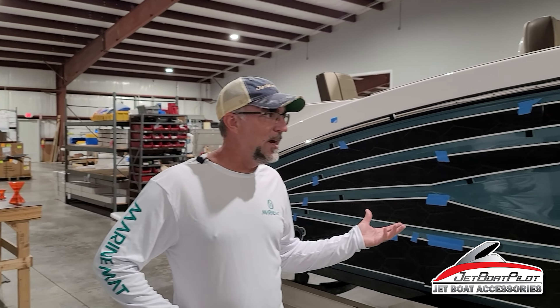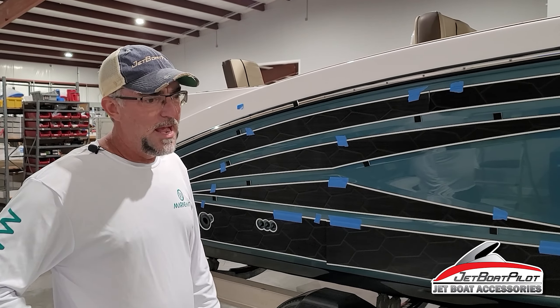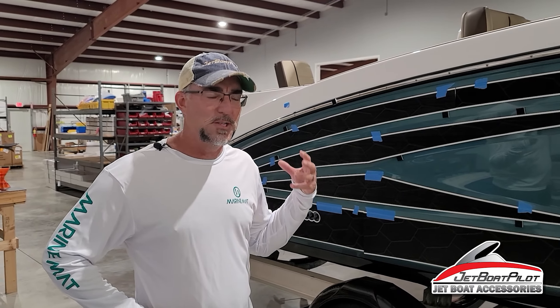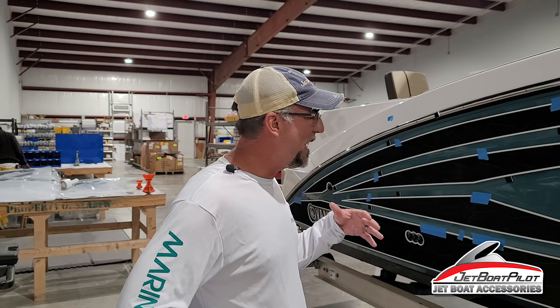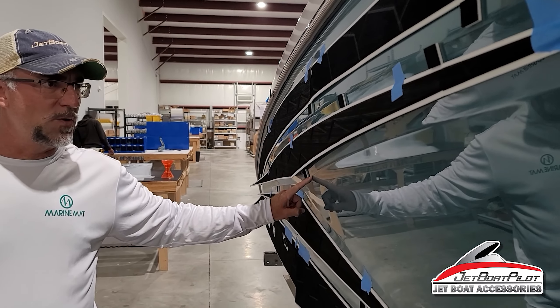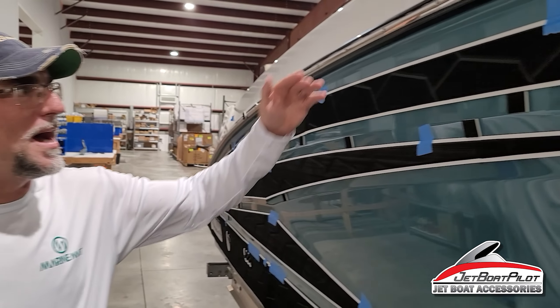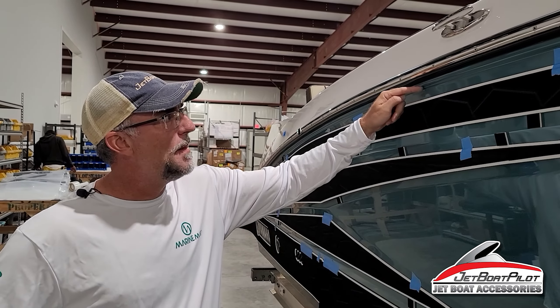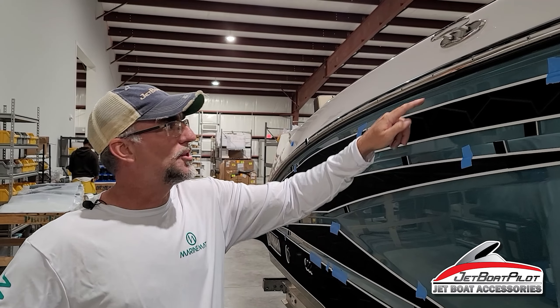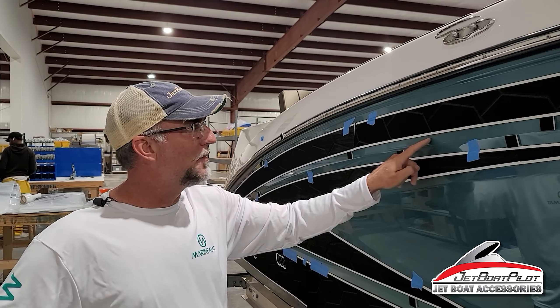You'll notice behind me I've got a 2021 Yamaha 255 FSH, and we're putting on a brand new impact graphic today. When we design these pads, we always scan around the definitive hull marking lines. On a boat like this, you've got very definitive gel coat marking lines, and what we try to do is inset from that line one inch. So I'll scan this line and I'll scan this line and I'll try to offset or inset my part one inch — that tells us where that pad should be.